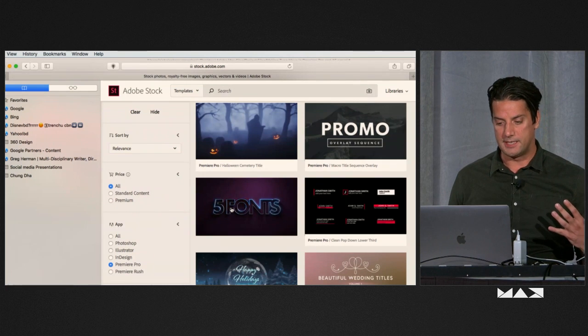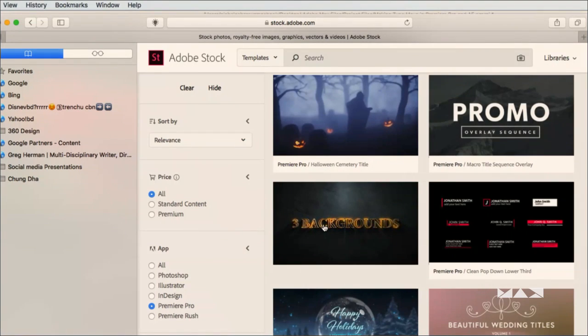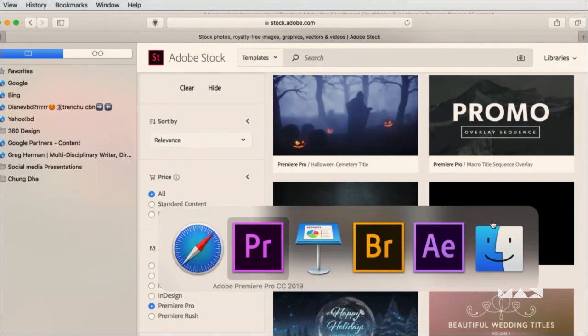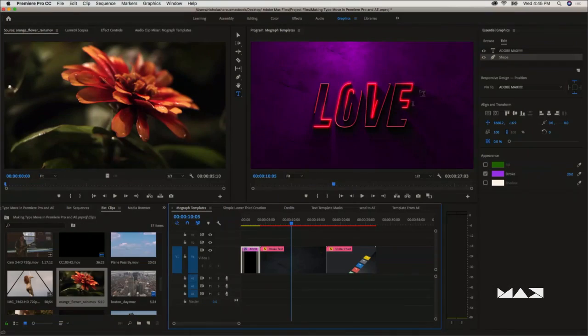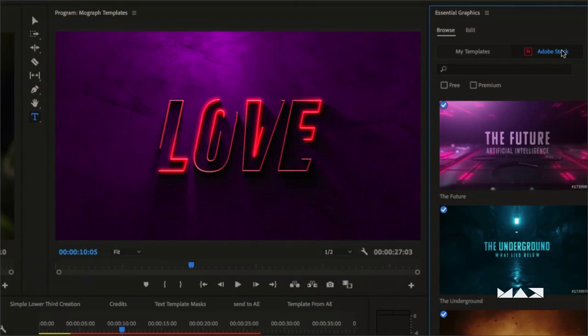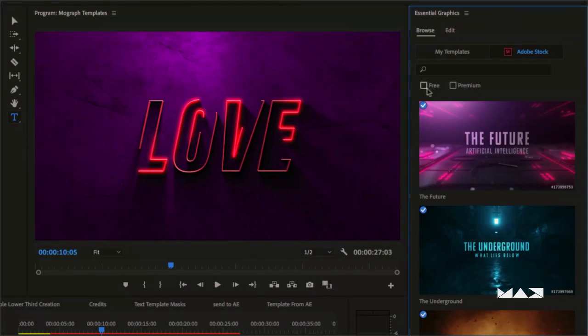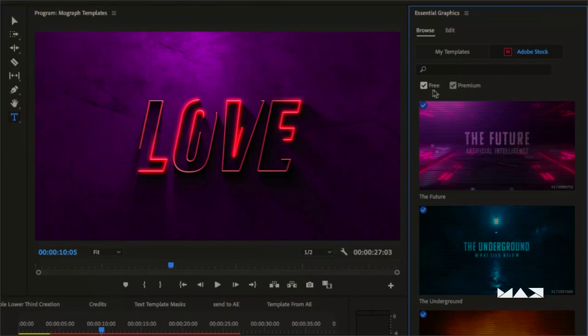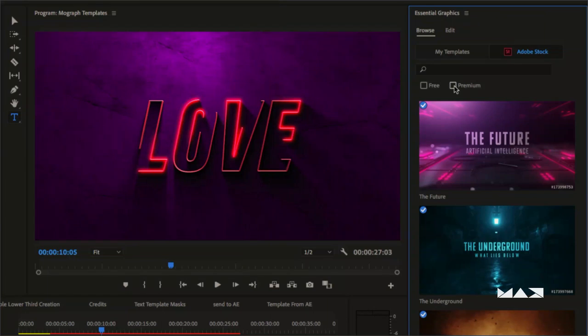So some of these templates that you see, keep in mind that many of them have additional options. Really good ones tell you or try to tell you what's inside of them that you can use and utilize inside your Premiere Pro workflow. There is also an area that we've already seen briefly in the Browse tab that we can access Adobe Stock from here. And cool things involve searching some of the templates, looking for templates that are free, and then looking for the premium paid templates available for your production.